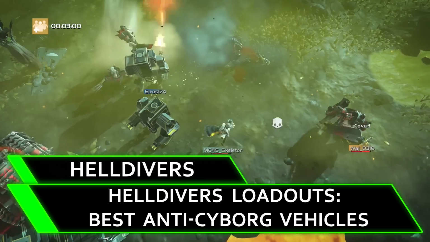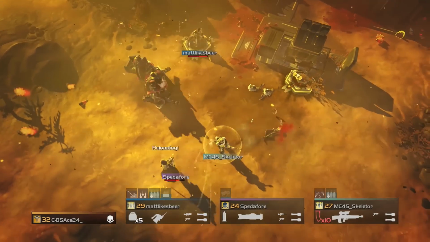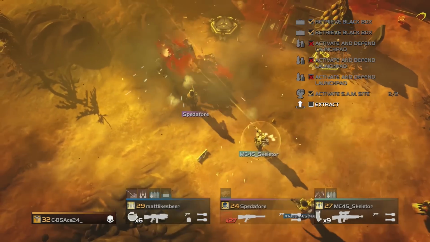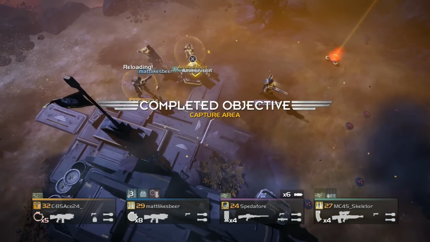As this title suggests, we'll be going over the best stratagems for combating the cyborgs. Now, stratagems are essential to flipping the odds in your favor. To get a better understanding of how you should use your stratagems, I've divided them into three groups: offensive, defensive, and supportive. First up, we have the offensive stratagems.